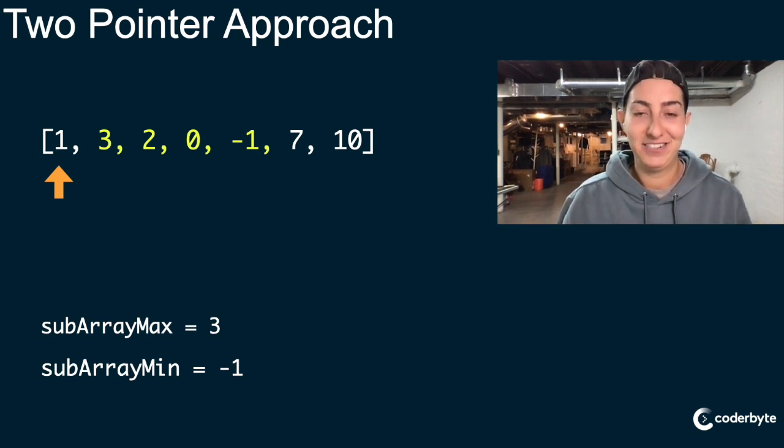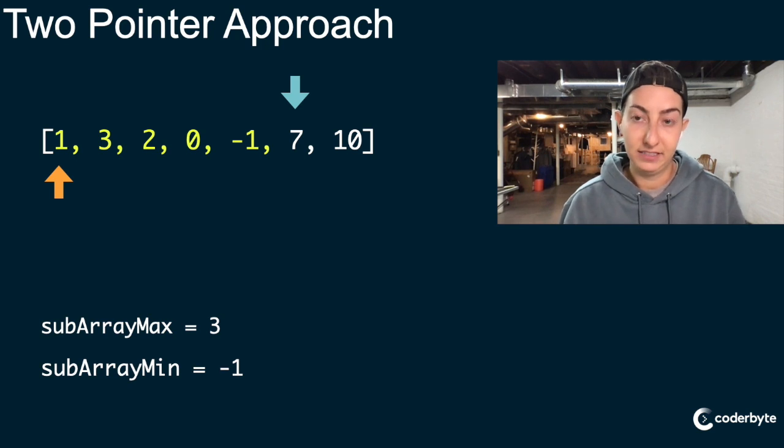We extend the window to the left to include elements that are greater than the subarray min. So 1 is greater than the subarray min, which is -1. So we have to include it in that subarray so that we can sort it along with those other elements. So 1 is now included. And we can do the same thing going to the right. But immediately we see a 7, and 7 is okay. It's not less than the subarray max. It is greater than the subarray max.